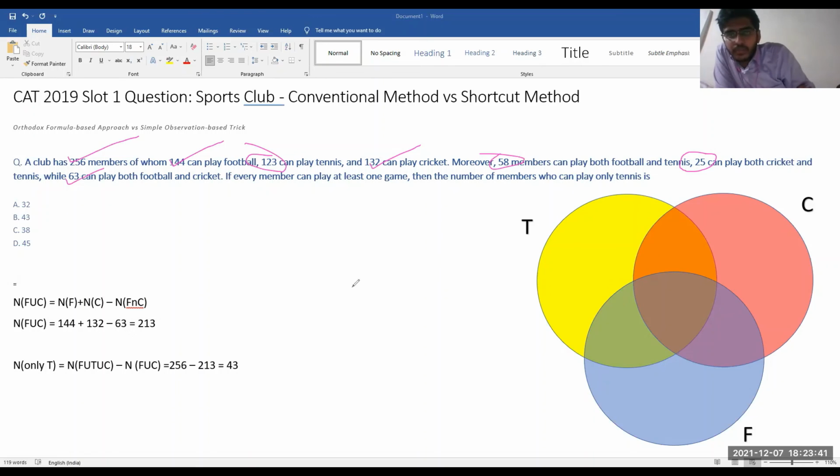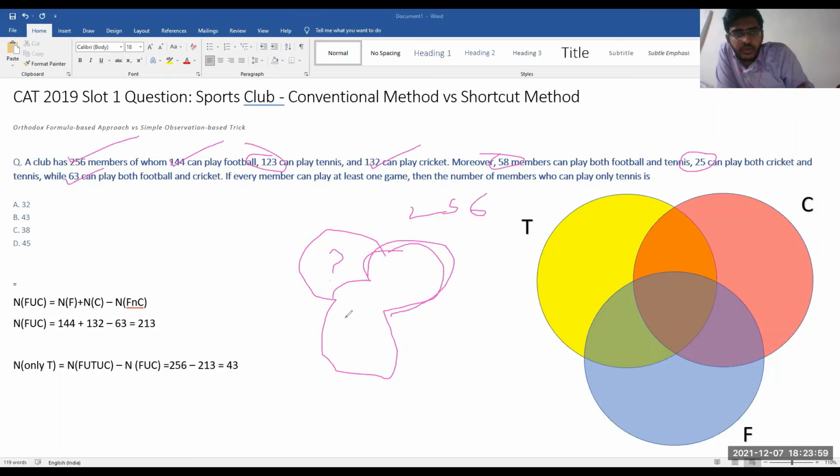So what I'm doing is, if this is the region I have to find, why don't I just take the entire thing and subtract this dumbbell shaped region? In order to find this, I know the total is 256, and this 8 shaped region I found out to be 213, in only 2 steps, 2 operations. So see the number of operations that I perform: 1 operation, 2 operations, and then 1 subtraction here. So only 3 operations compared to 9 of the conventional method.